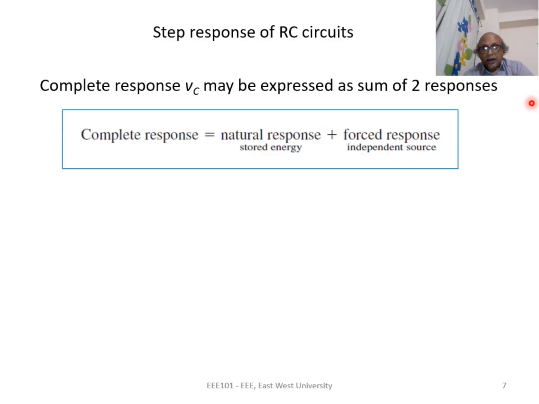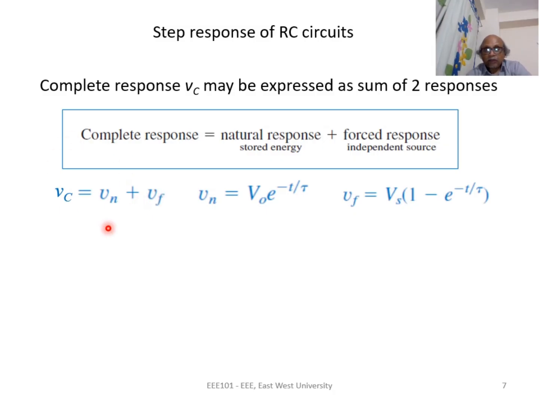Initially stored energy is considered in terms of the initial voltage V0, and forced response is that part of the solution which depends on the independent source in the circuit after switching, that is on Vs. So natural response is that part of the response which depends on V0, and forced response is that part of the response which depends on Vs. Mathematically, Vc is Vn plus Vf. Vn is the natural response, Vf is the forced response.